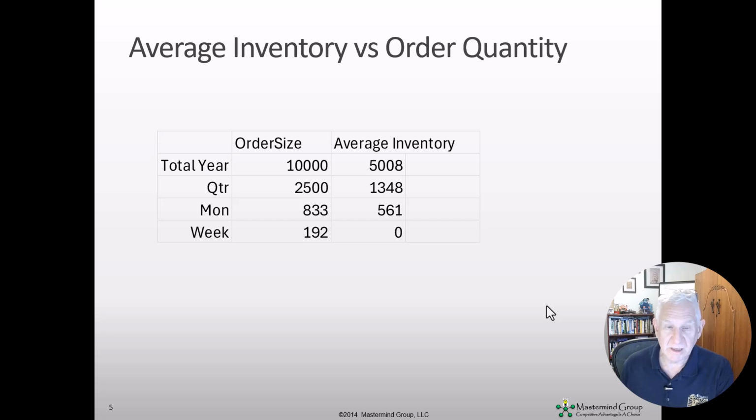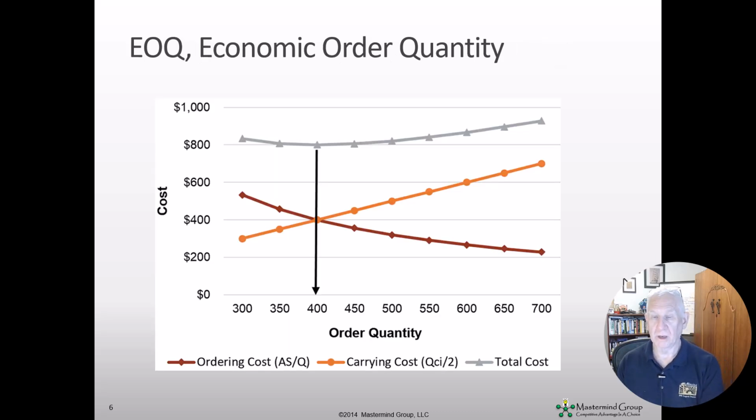In practicality speaking, we've got some safety stocks and we've got some things coming early and things coming late. So the average is going to differ. But from an arithmetic standpoint, now we have a clear understanding about what different intervals are going to mean in terms of averaging. So let's put that into a graph here that looks at EOQ, economic order quantity.